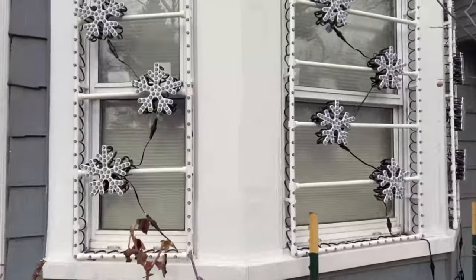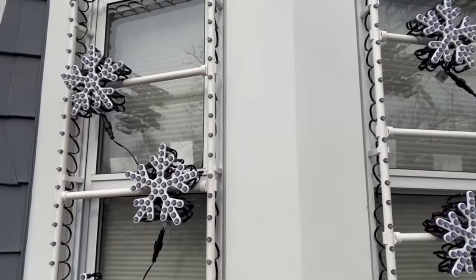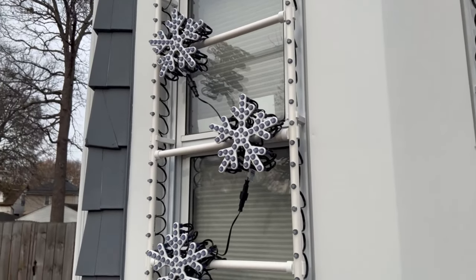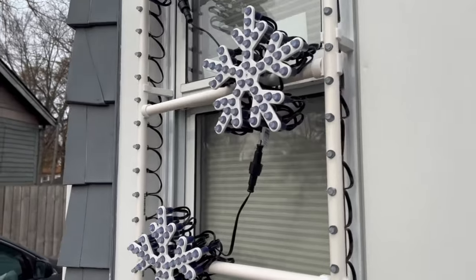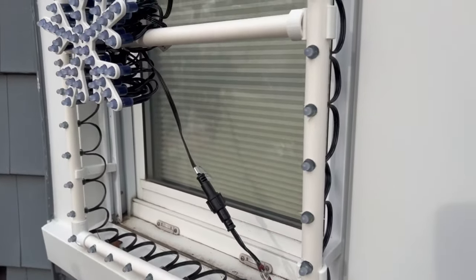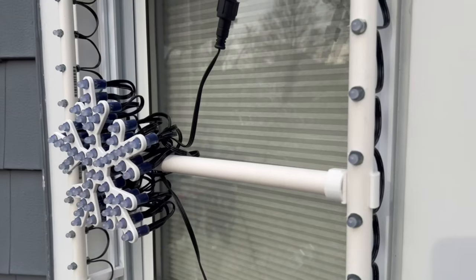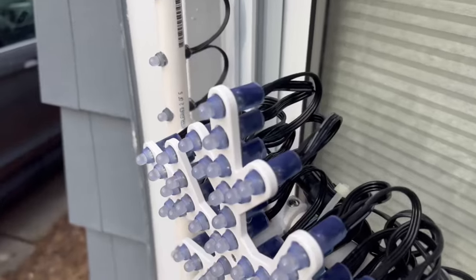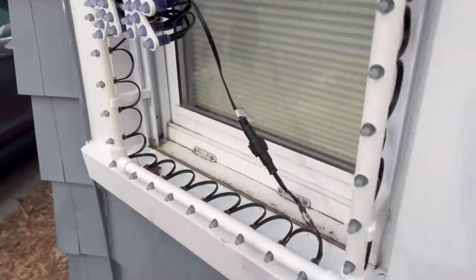After you go over to the windows here, you'll see I added window frames, but also in the middle of these window frames, I've added some small 50 pixel snowflakes. These are also 3D printed. So I used 1/2 inch PVC for my window frames, and then also used 3D printed clips to connect the supports. And then a 3D printed clip is what's on the back of that as well to keep everything in place.